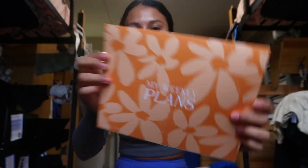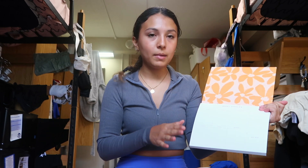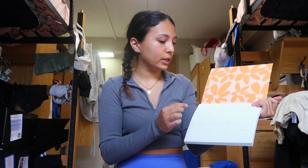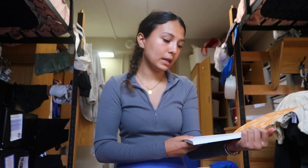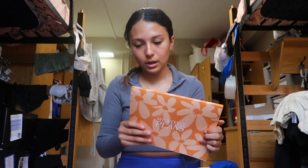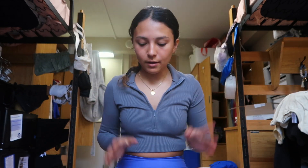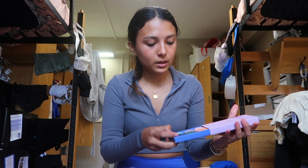They also sent me this weekly desk planner. You write down what you need to do — it doesn't matter what day it is, you can circle the day and make it whatever week you want, then rip it off each week. It's really cute. I'm actually going to give this to my roommate because she doesn't have a planner and I already have one. She's a great roommate — love her to death.